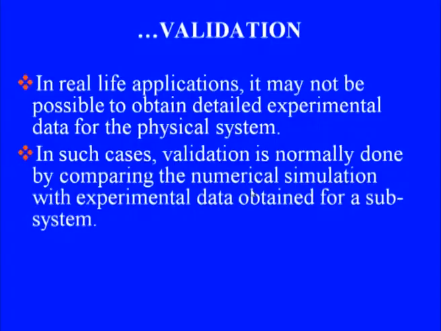Then what do we do here? In actual real life applications, it may not be possible to obtain detailed experimental data for the physical system which we have analyzed using our CFD simulation. Then what do we do? In such cases, the validation is normally done by comparing the numerical simulation with experimental data obtained for a subsystem, that is a small part of the system. If we have experimental data for that, use it for validation purposes.